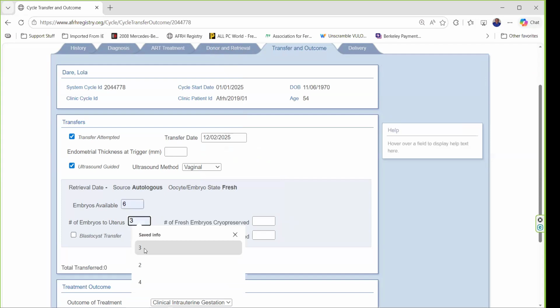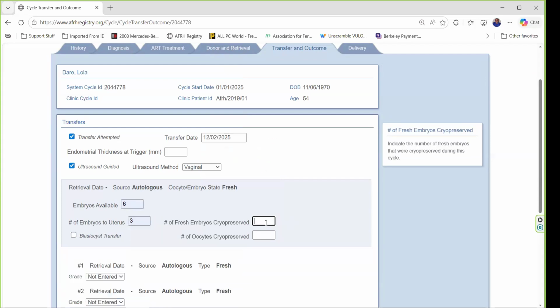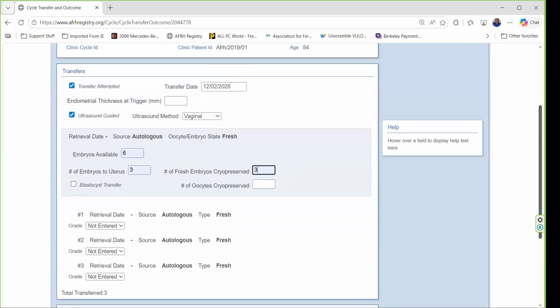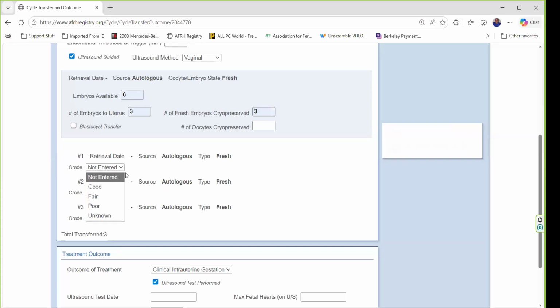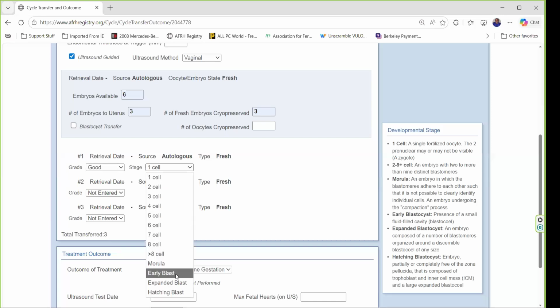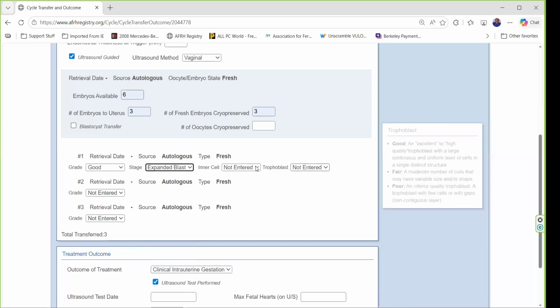Number of heteros, maybe 3. Creosalve, maybe 3. And what grade are they? All that too, you have to input that also.